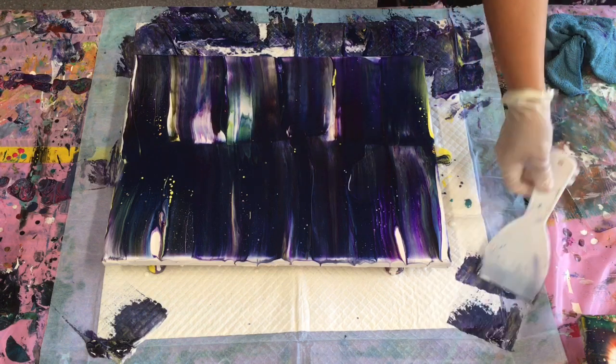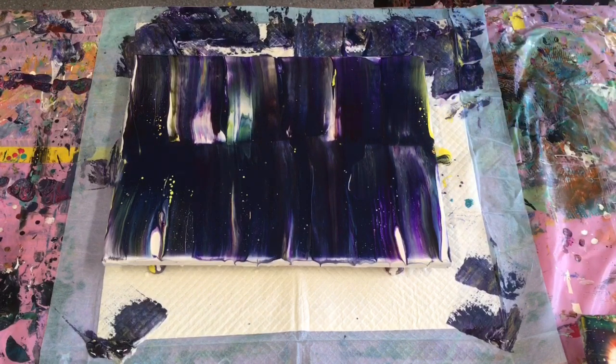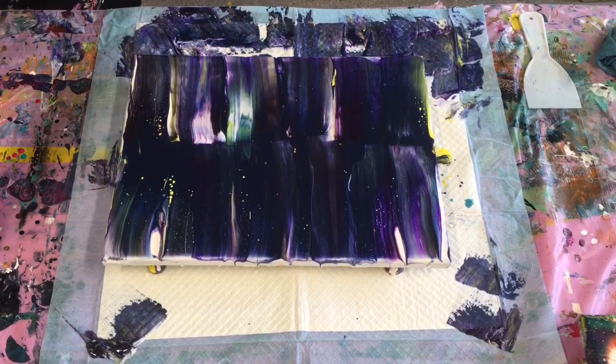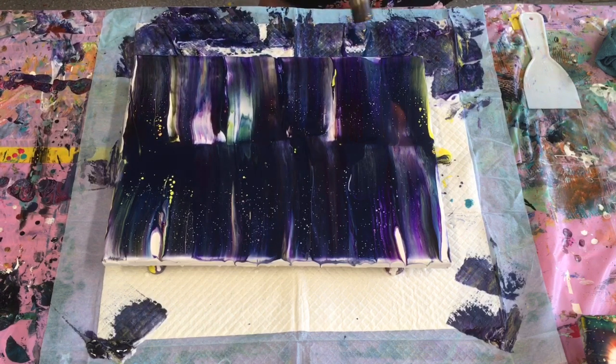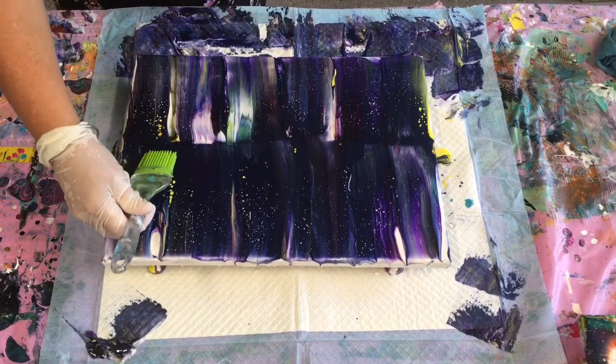Not having much luck with this, but it may develop and turn beautiful — got to stay positive. I might just hit it with a bit of heat. I've found with these Boom Gel Stains that heat doesn't really make them react. But look at that — it does react! Starry night! I don't want to add too much heat to it.